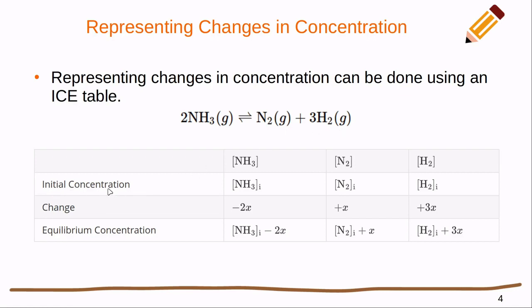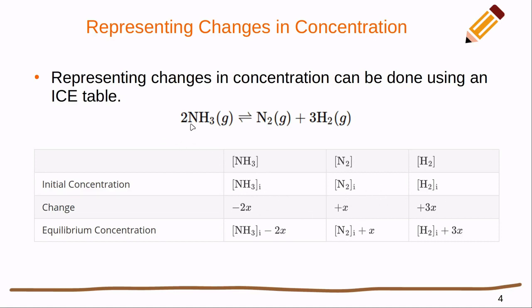What I first have information about, what was told to me, is the initial concentrations. How much of this did I start off with? How much of this? How much of that? I can plug those in. Now they can be zero here. For instance, if I just started off with this reactant, just ammonia in a jar, I would have that initial ammonia concentration here, or pressure, and then these two would be zero.